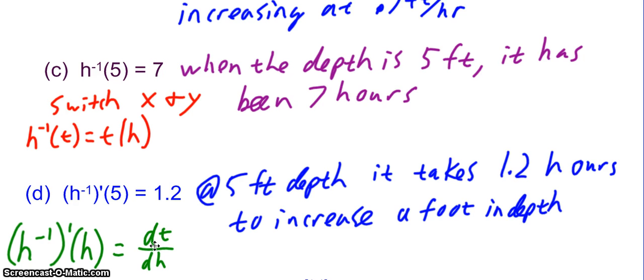Now, again, this is what I was talking about. Why would we ever talk about the rate of change of time per height? I can't think of when you would want that relationship as opposed to having how is height changing per time. That's useful. But this is still how we interpret it in the context of the problem. So just because it's not a normal way to interpret something doesn't mean that we can't do it.